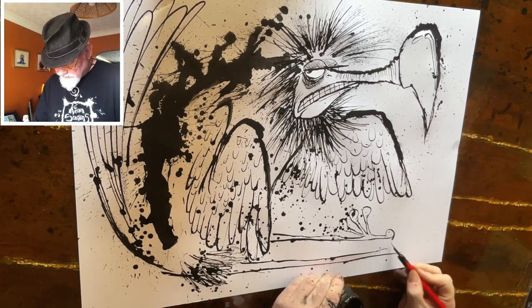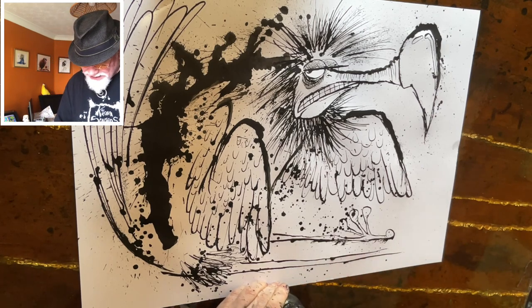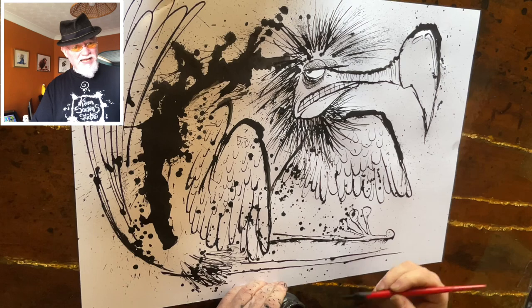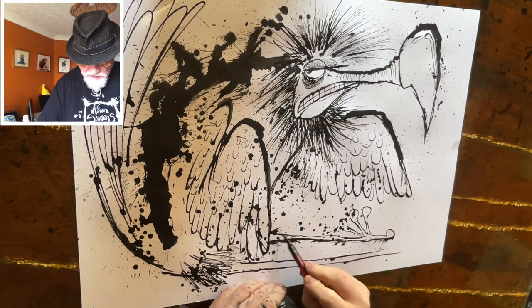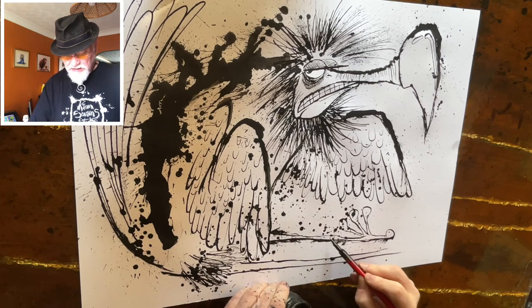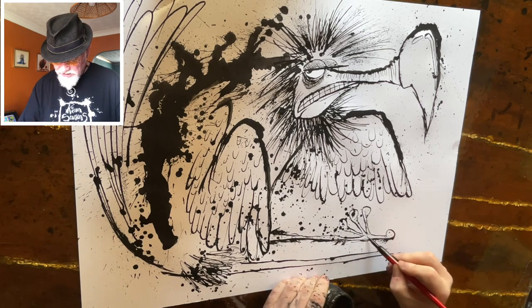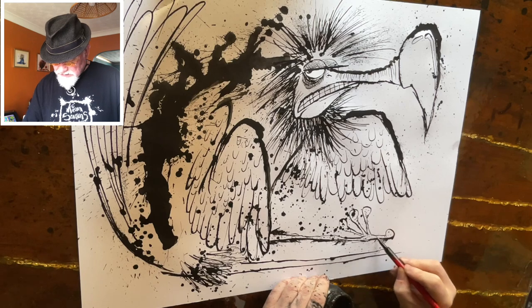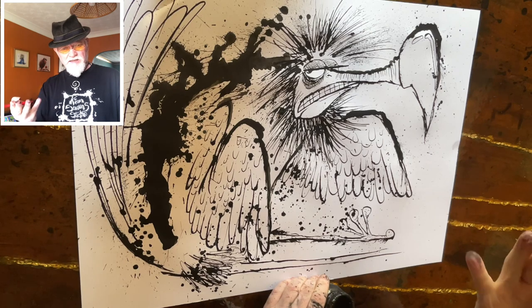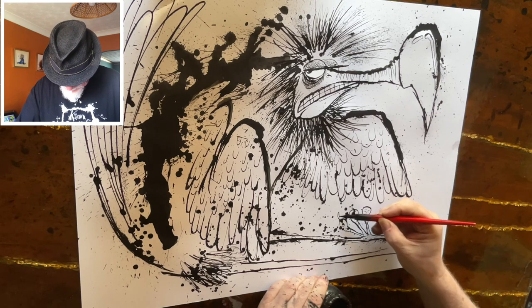I like to kind of fix things up a little bit in my spare time when I'm not inking. I love to fix up instruments and stuff like that, and attempt to play some too. I'm a big fan of mandolins. For those who don't know, I'm kind of obsessed with mandolins. I've been for years and years. So my obsessions go ink, paper, mandolins, Wonder Woman. So I'm quite a simple man. I'm a very simple man.